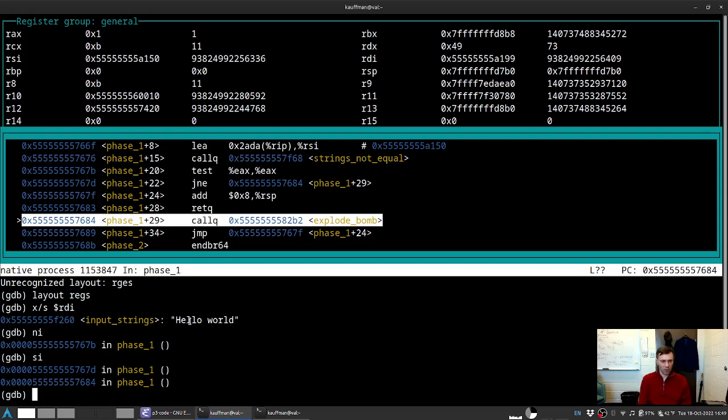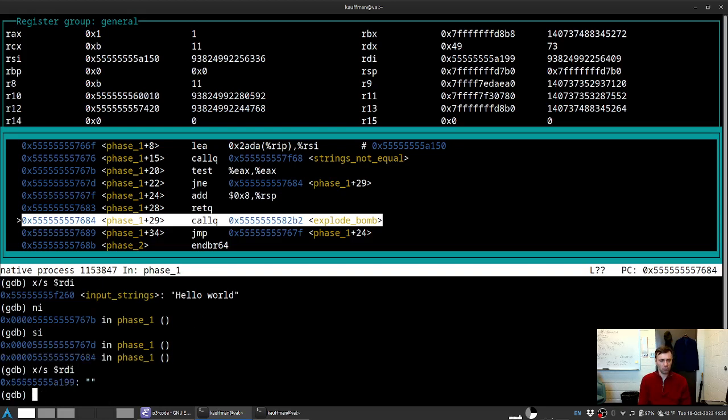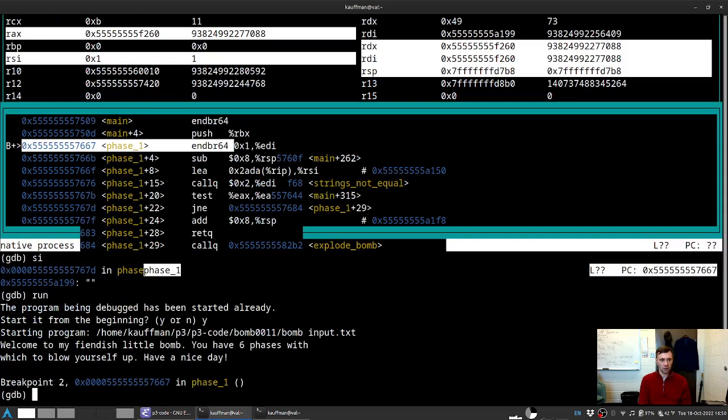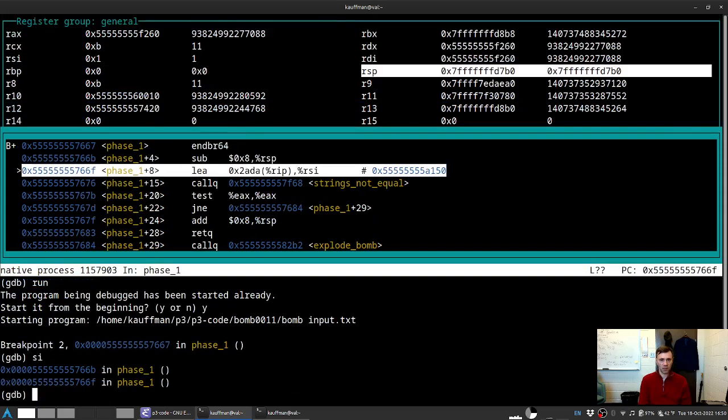So let's make them equal. I can one more time examine as a string what's in RDI. Oh crap, what happened? Oh yeah, I called a function. This could have done anything, and RDI is actually one of those caller save registers, and the value that's passed in here is not expected necessarily to be the same thing once the function is finished. So somewhere in my history I have that thing, but I might have to rerun here to get back at that thing. So finally then, let's do some stepping here.